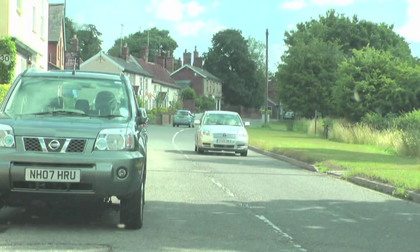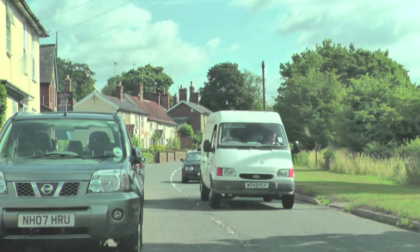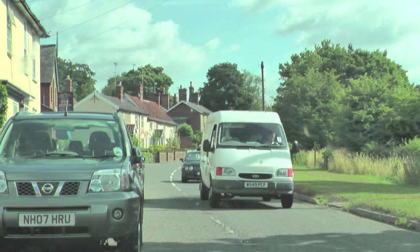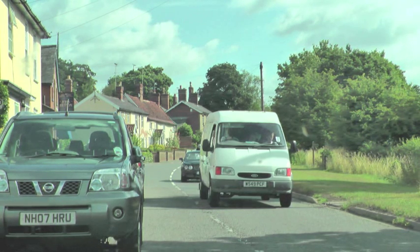Plus, when driving through a lot of the villages in England, the lane you're using will be used as parking by residents of the town or village that you're driving through. As you can see here, there isn't room for me to get by the parked car with the oncoming traffic in the opposite lane, so a lot of times you have to pull over and wait for traffic to go by. Luckily, in most of the villages and small towns, the speed limit is 30 miles an hour.